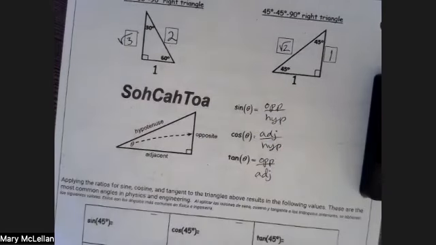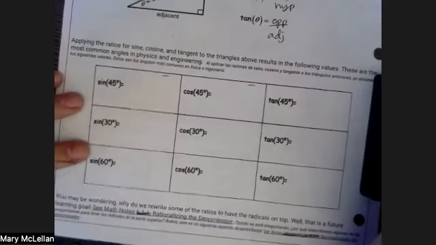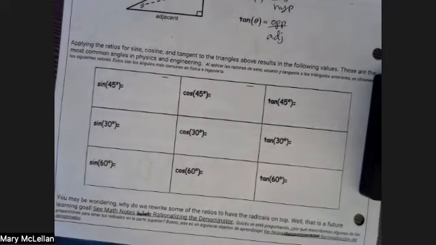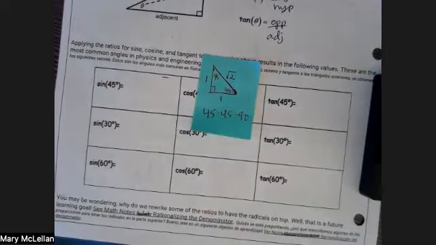These special right triangles are so important that as you work in math, it will get to the point where it's almost like sight words. Like when you read the word "the," you probably don't sound it out. When we see sine of 45, we're going to know, bam, that's root 2 over 2. All of these are so common that we have to just know them. So that said, there are ways to know them.